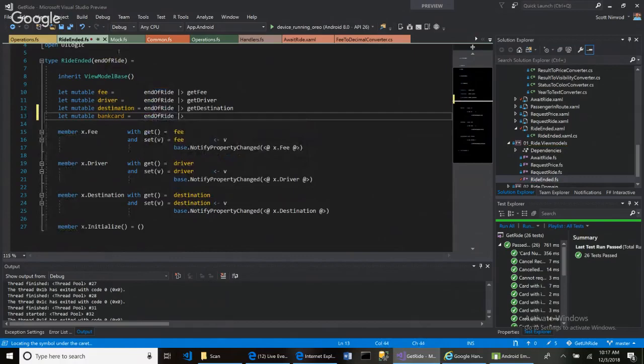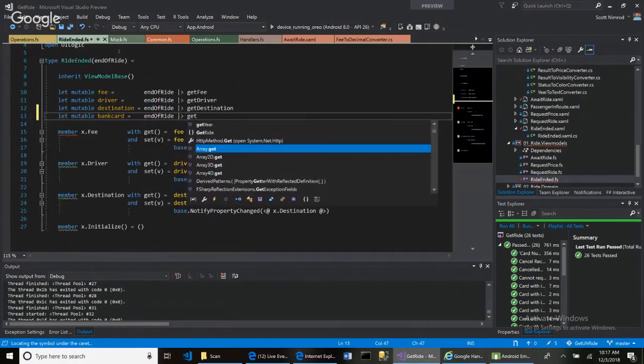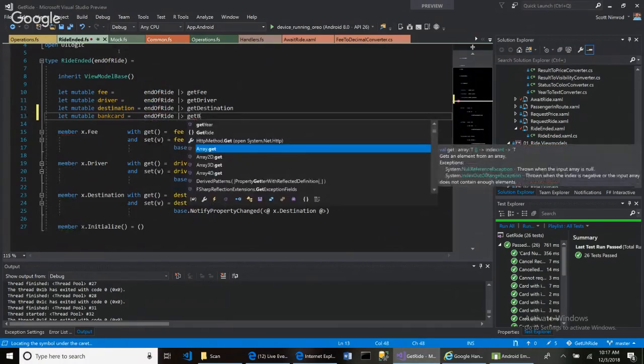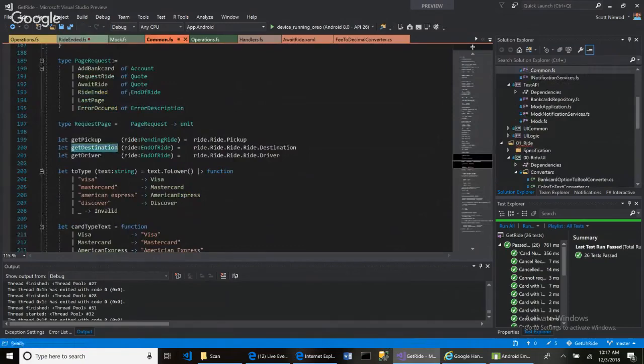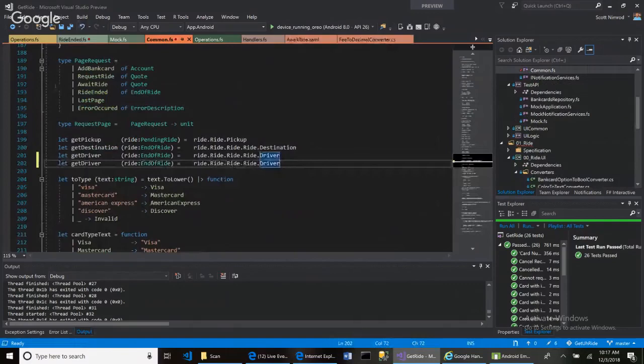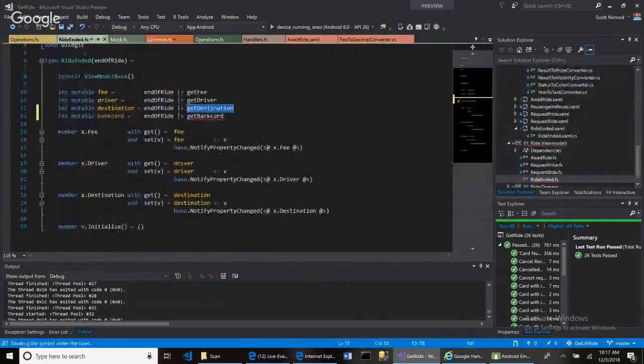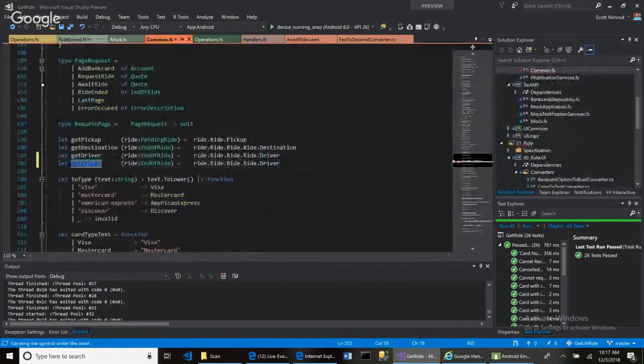I guess I need to follow this get bank card convention over here and say that this is going to be called get bank card, okay? And so down here I say get bank card, and then I should be able to say payment type. Okay.